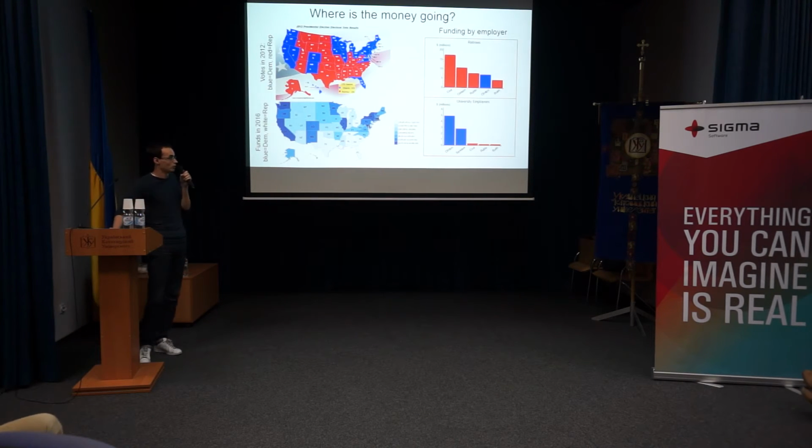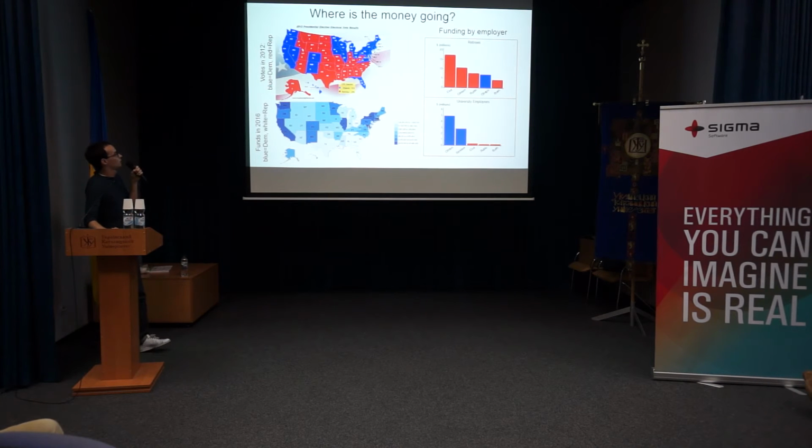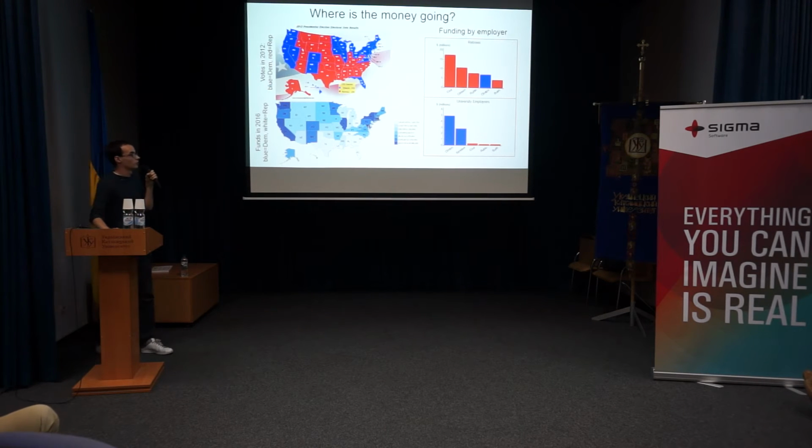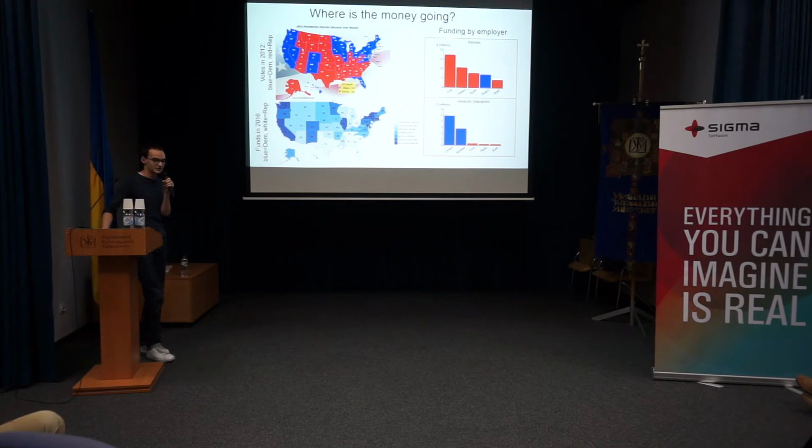So, results of our work. On the top left side you can see the election map for the 2012 election, Obama versus Romney. Blue states are Democratic ones and red ones are Republican. And on the bottom left side, you can see actual donations in the 2016 elections. If the state is more blue, it is more Democratic. So for example, we can see that Michigan flipped from being Democratic to being Republican. Well, actually, if you look at the data, you can see that one of the Republican candidates, John Kasich, is from Michigan, so we can easily explain that.